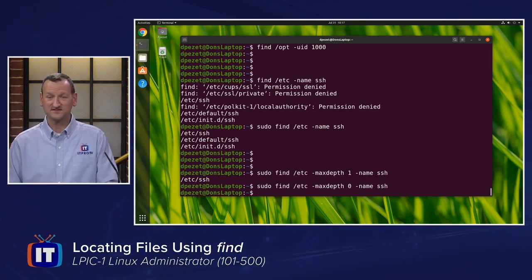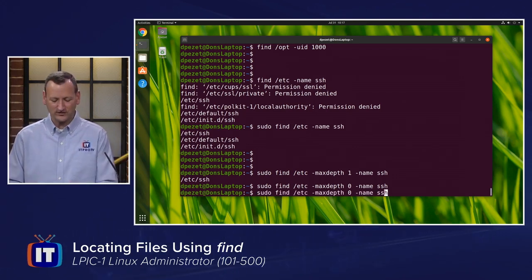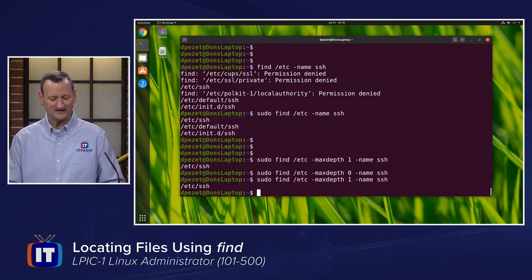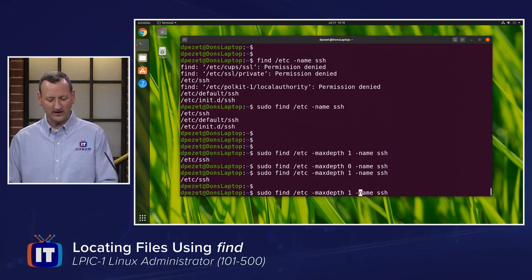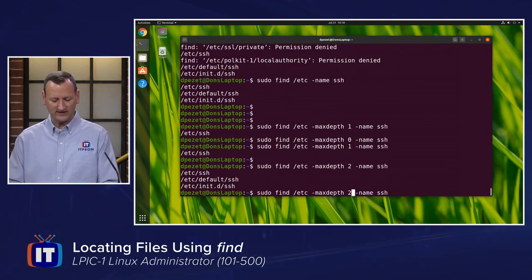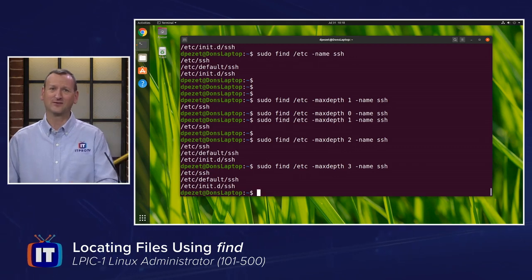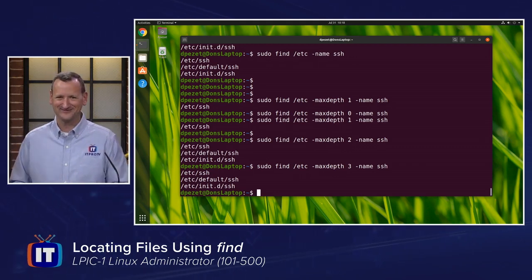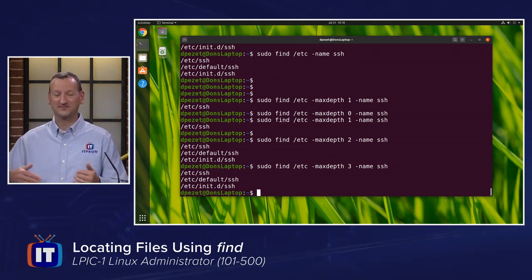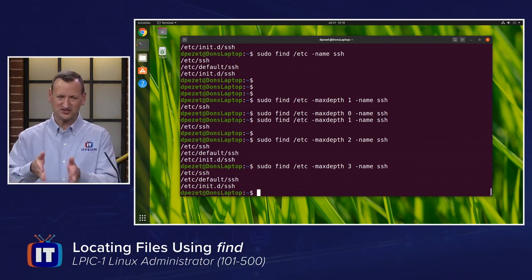Now, be careful with this because of the way that's calculated. If I do a maxdepth of 0, it actually doesn't perform the search because it went into 0 directories, right? So really 1 is kind of the lowest maxdepth that you would use. But then from there, you could start to increase that to go a little bit deeper and a little bit deeper based on what it is that you want. And I guess in my case, I've already hit rock bottom, and so it's not going to find any more. But you might have a maxdepth of 6 or 7 or whatever, depending on how far you wanted to go. But setting a maxdepth of 1 is a great way to say, I don't want to search in the subdirectories, just hit this one.